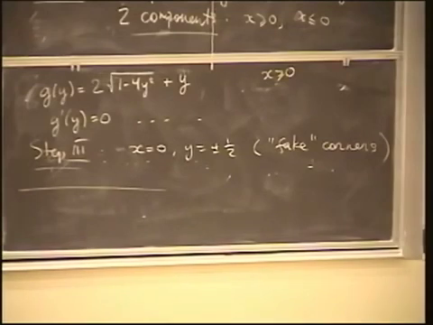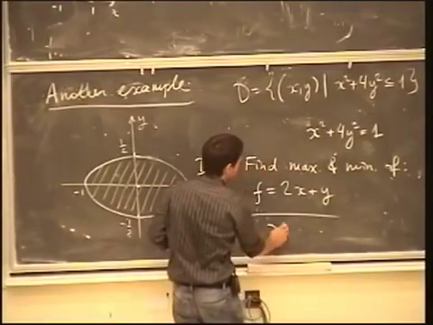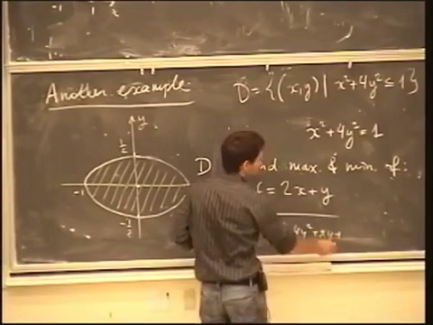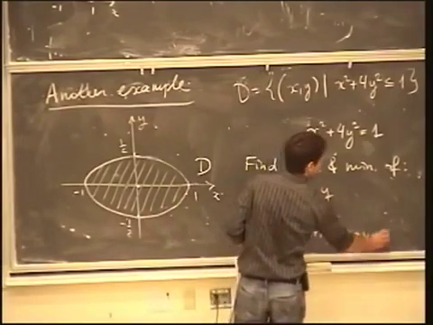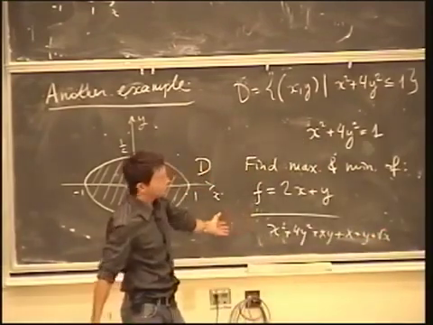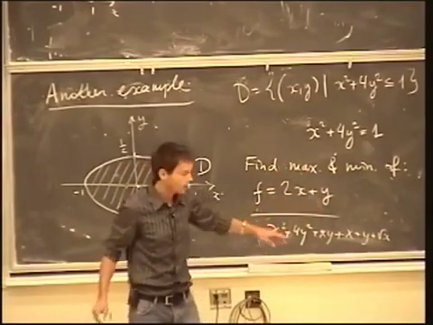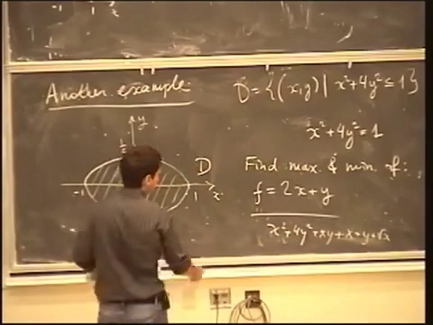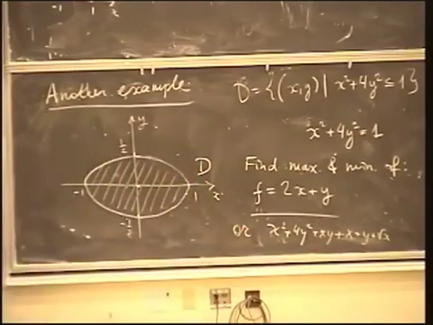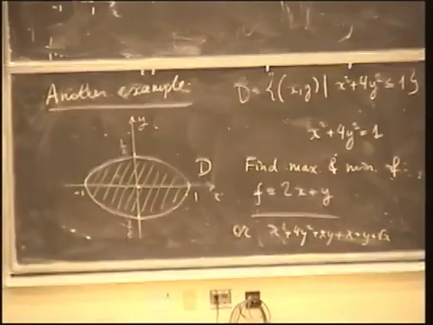In this case, we're dealing with a level curve of a fairly simple function. And that's why we can actually get away with expressing one of the variables in terms of the other. But let's suppose you had, instead of this, something like x squared plus 4y squared plus xy plus y plus square root of x or something. Then try to express y in terms of x, or x in terms of y. That would be very complicated, right? Let alone, even if you can, then you have to take derivatives and stuff like that. So that's very complicated. But it turns out that there is actually a much more straightforward and elegant method. And that's called Lagrange multipliers.